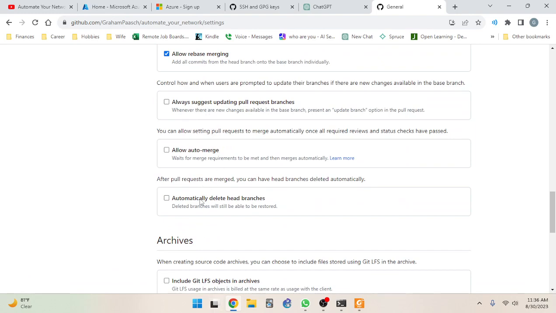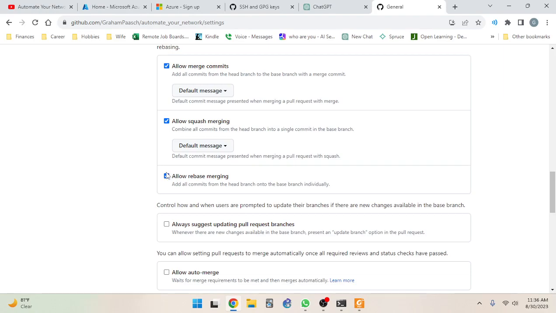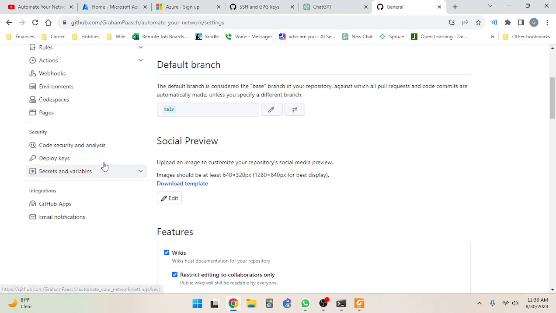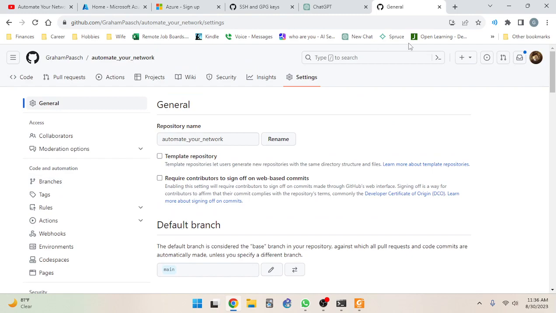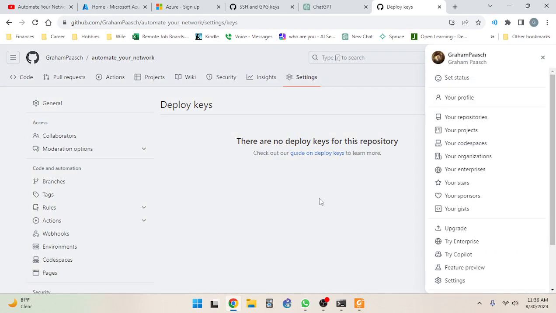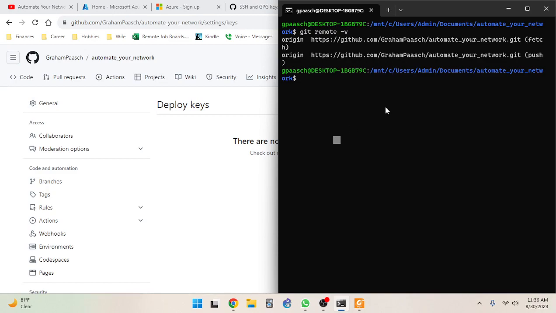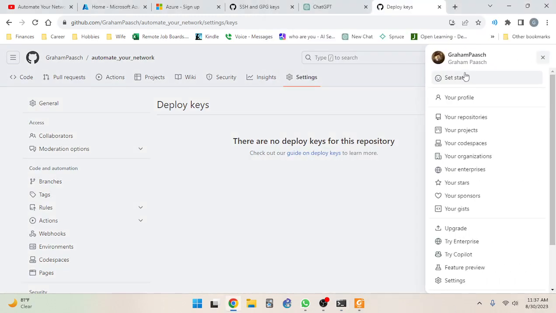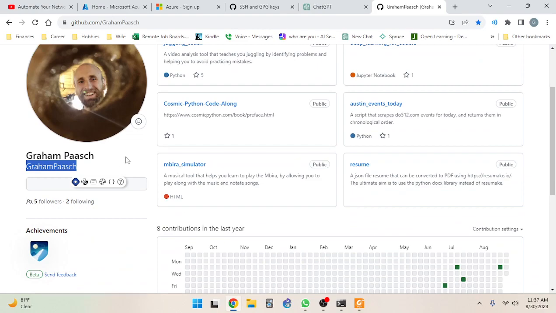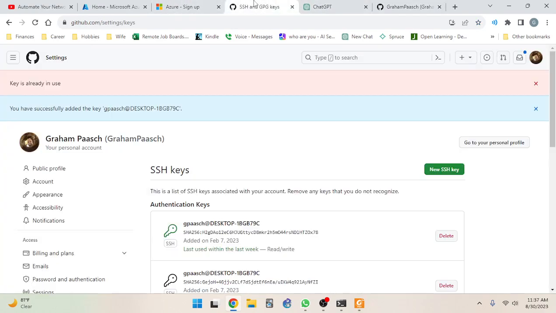I'm thinking maybe because it's forked. Why is it asking for a username and password?